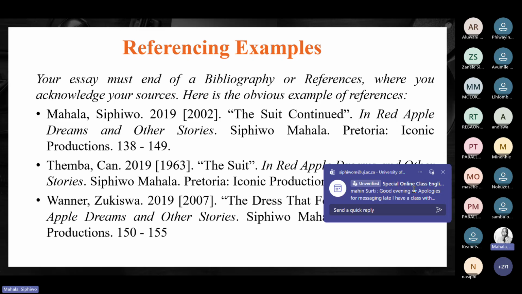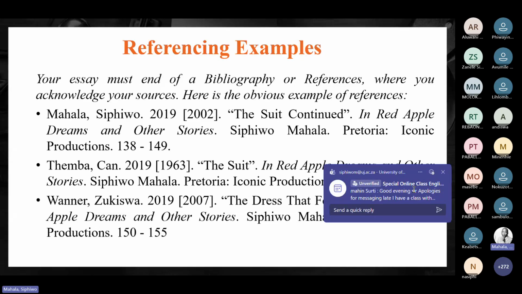So this is the same quote. So now you are done with your essay. And at the bottom of your essay, you need a bibliography or a list of references, so whatever sources you might have used. But the most important ones, I've put these three stories here because obviously they will be part of your referencing.